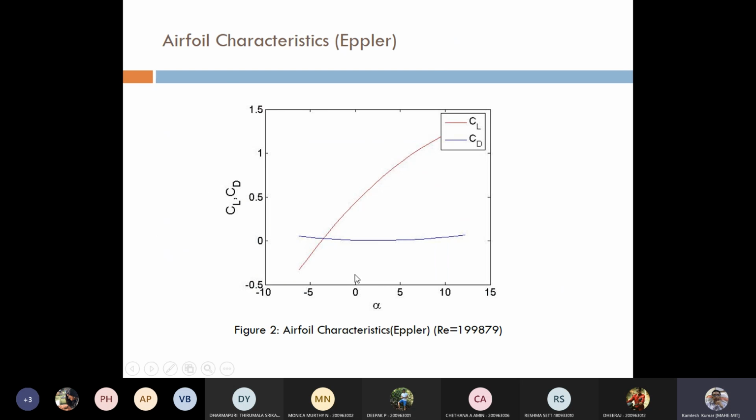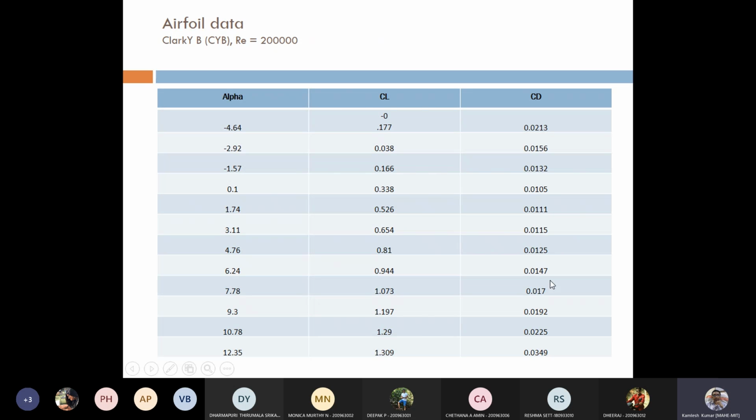This is the important point: you should analyze, at a particular Reynolds number for the files you have selected, what the response is. You have to check how much drag coefficient there is, and what the lift coefficients are. I think this is the exciting one. Depending on which airfoil you have selected, at a particular angle of attack, and maybe after a higher angle of attack, it is going to stall, correct? So the lift coefficient is going to decrease after a certain angle of attack. Okay, so this is Clark Y used for this.